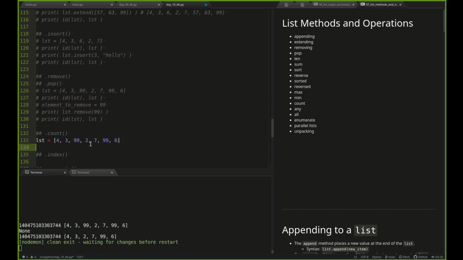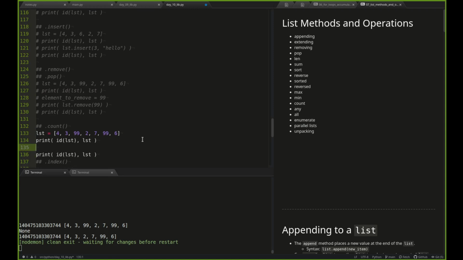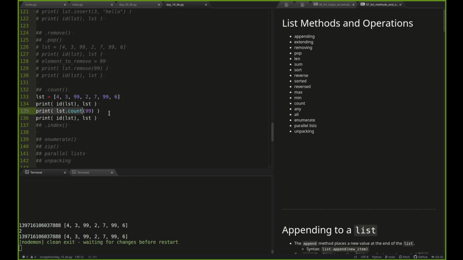Count gives you the number of a certain element in a list, right? So you have to say list dot count(99). It gives 2. So notice count does return something, and it does not cause a mutation to the list.